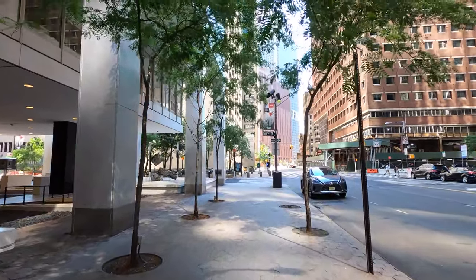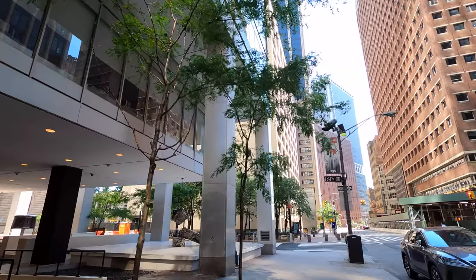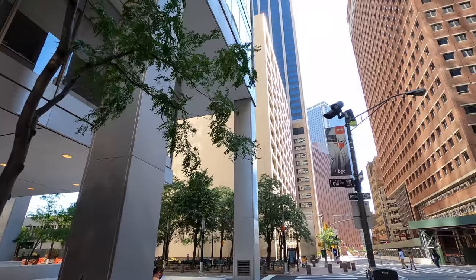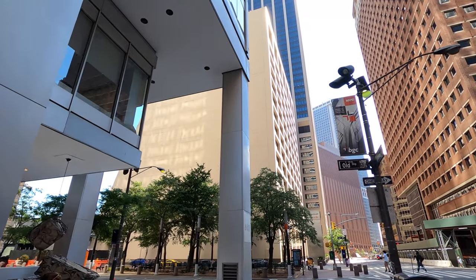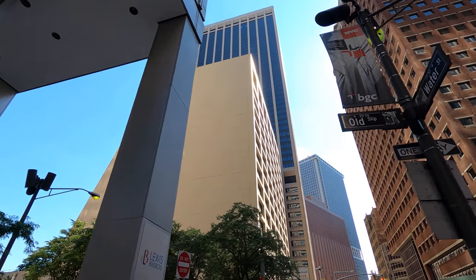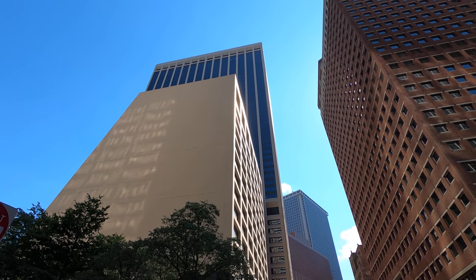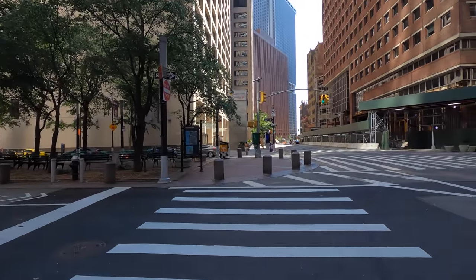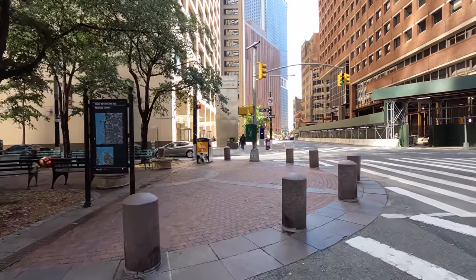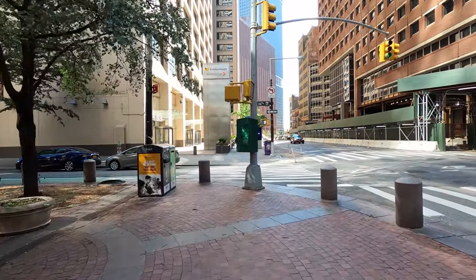It's 686 feet tall, and there's 3.5 billion square feet of office space in there. Here it is, 55 Water Street. It's convenient if you work here and you take the ferry to work, because you just get off the ferry and it's next door. Can't get any more convenient than that.